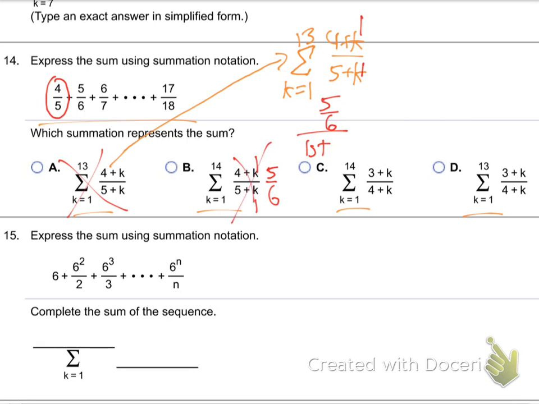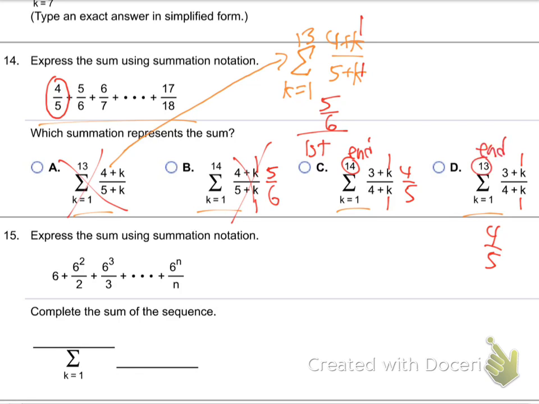Yeah. C. Let's start with C. Put in 1. What do you get? 4/5. Ah, but you also get 4/5 for D. Right. So look at D. Put in 1, 4/5. So both C and D look good at the start. The end term is 17, so 14 plus 3 is 17, 13 plus 3 is 16. Good job. Yeah. Right. So everybody good that they start? Both C and D start well, but only one of them finishes well. Let's do the finish. It ends at 14 or it ends at 13.